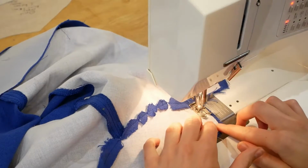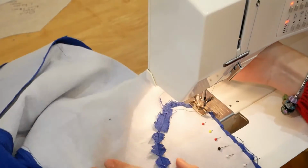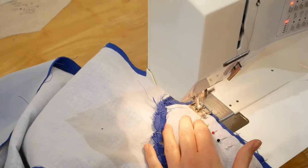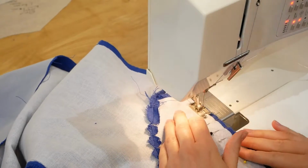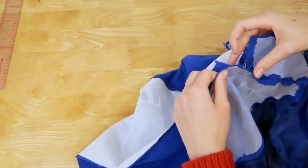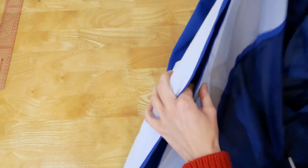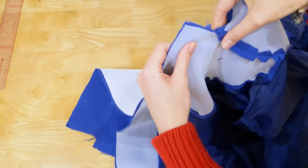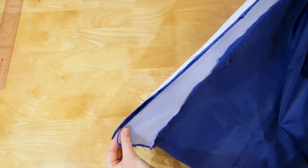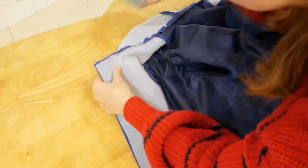Next, you need to sew down between the circles and make sure that you pivot at the sharp corners. It's essential that you do not sew on the seam allowance past the circle mark, otherwise it won't be a very smooth transition when you turn the jacket inside out. You want very crisp edges. So now we've done that, we are going to go around pinning the front and back here all the way down. So you've got your little lapel there, and then pinning all the way down, and then sewing those sections on either side.